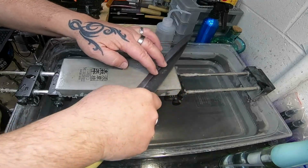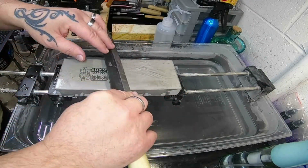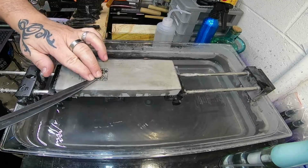All right, I think I went 1 extra, but that's fine. And then we'll do some stropping strokes, and then I'll do some real stropping. So same thing, 5, 1 on each side.